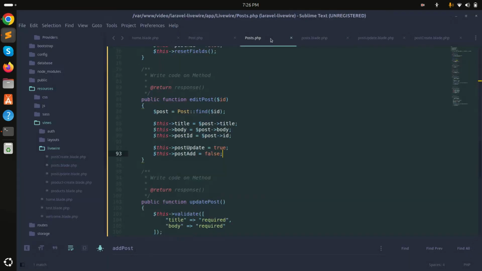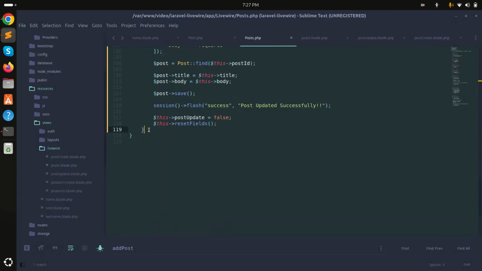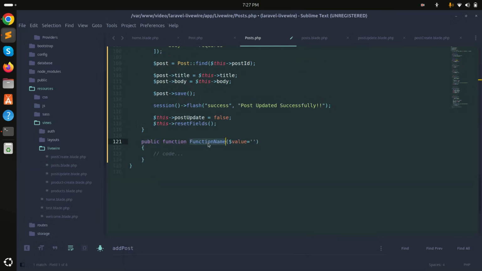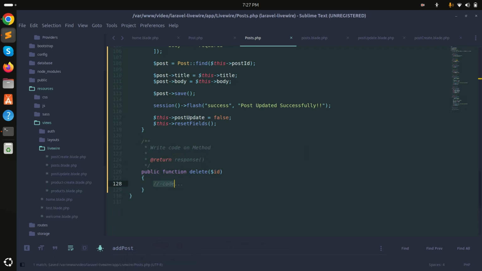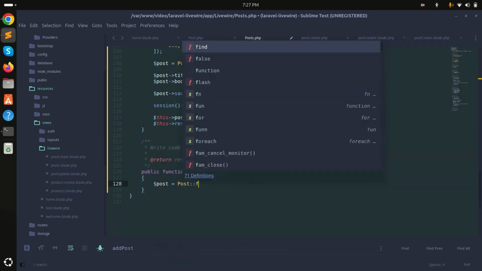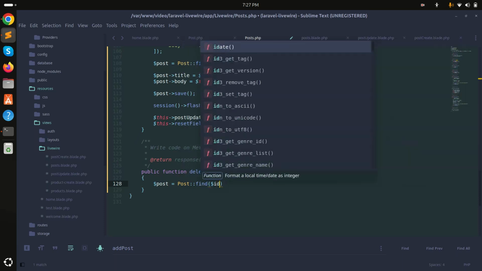Now let me go here and create the delete function over here. So I will say delete and I will simply say id, save it. Okay, and now let me go and add the comment over here. First of all, what I will do, post colon find, I will simply find, I will say id.